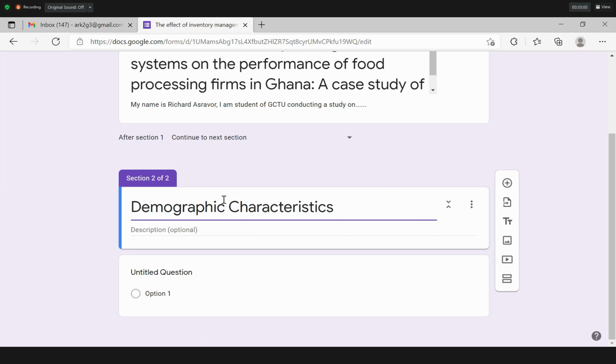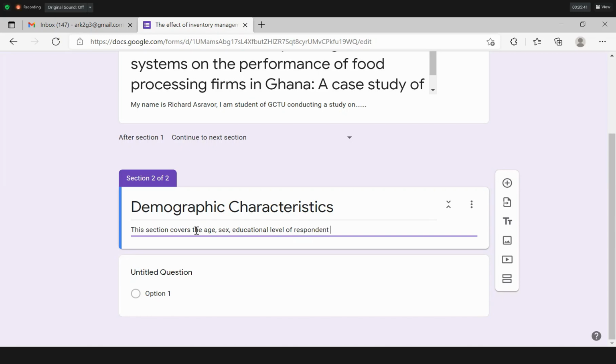Why do I put section? So that it's easier whenever I'm following up on responses. So here, add section demographic. Then you can just, if you want a description, this section covers the age, sex, educational level of respondent. Right.